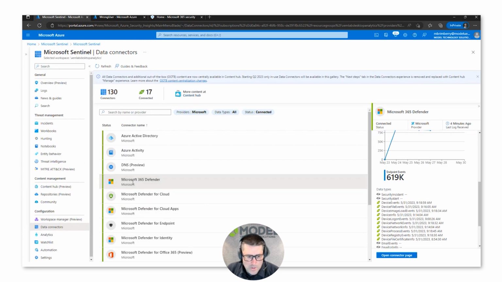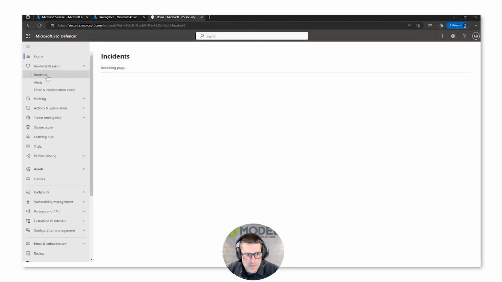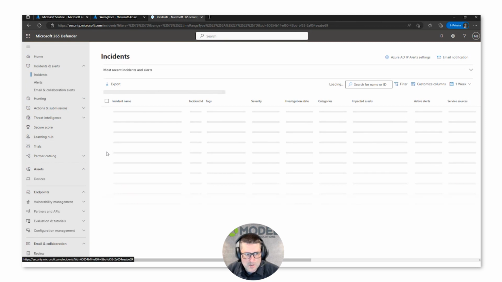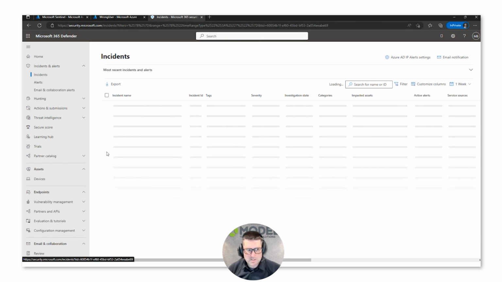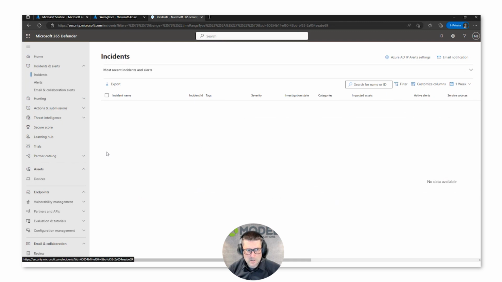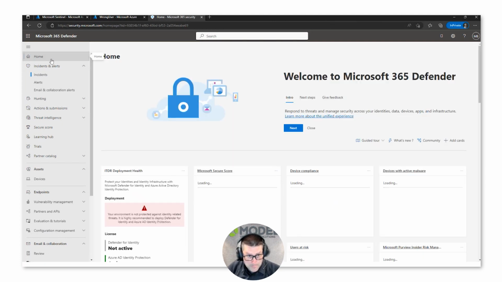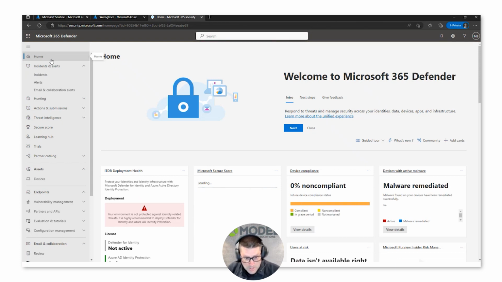There we go. So looking at another data connector, Microsoft 365 Defender, what I want to have happen is, if you remember from our last session, we had certain incidents coming in here. And now, instead of having two different interfaces, one being the security portal here, where I get Defender or Defender for Office 365 incidents, I want to be able to just ship all those over to Sentinel, so I don't really have two places to monitor for incidents.